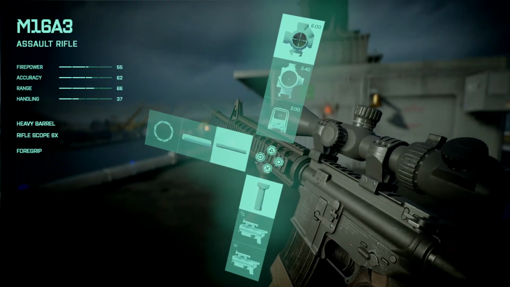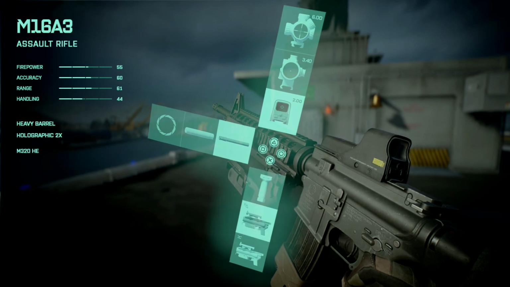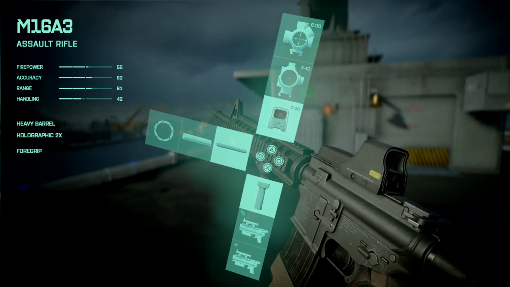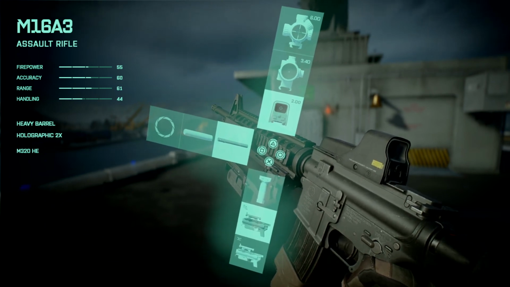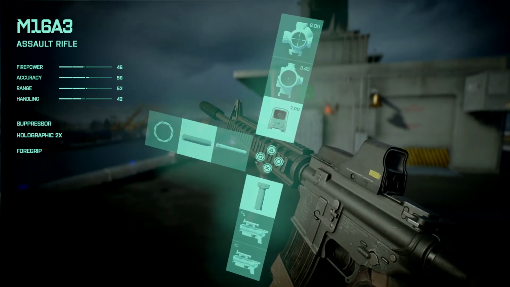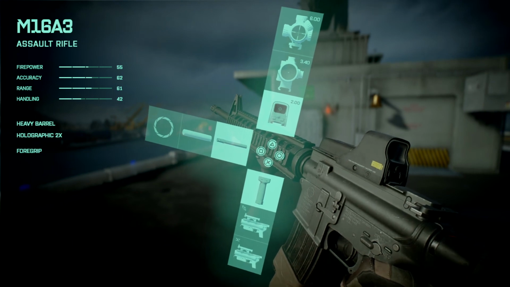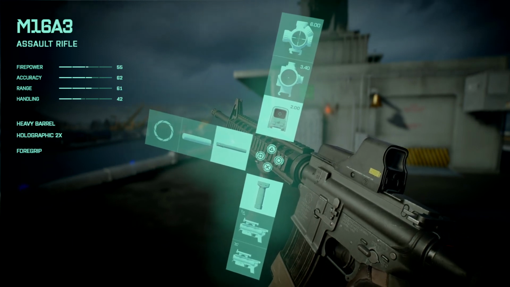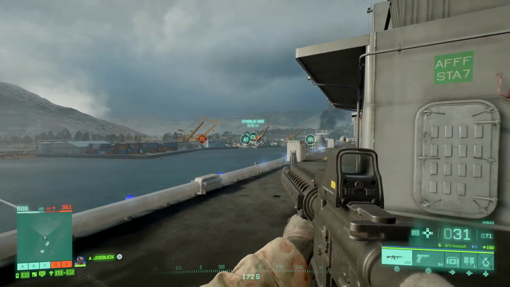L1 to choose your scopes. Again, you hit triangle, and the same thing with the bottom, you hit X, to put a barrel under there if you want. I'm sorry, that's like a rocket launcher or grenade launcher, and then if you hit circle, square, you change different barrels. Like if you want a suppressor or whatever. Oh no, it's heavy barrel, suppressor, and then the factory barrel. So I would definitely go with the heavy barrel. Anyway, I hope this has taught you a lot, and I'll see you on the battlefield.